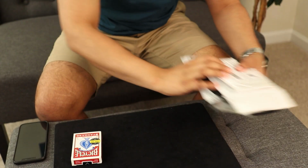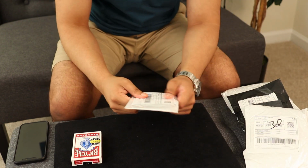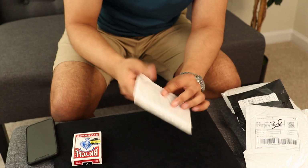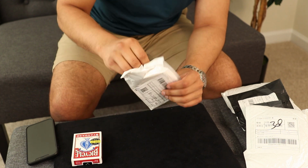If we're being completely honest here, I don't even remember what I bought. So we're gonna open up one of these items today and see how it is, and I'll take it from there. I also brought up my phone along with the receipt, so we know exactly how much I paid for each one of these tricks. So let's open up this one and see exactly what we got inside.